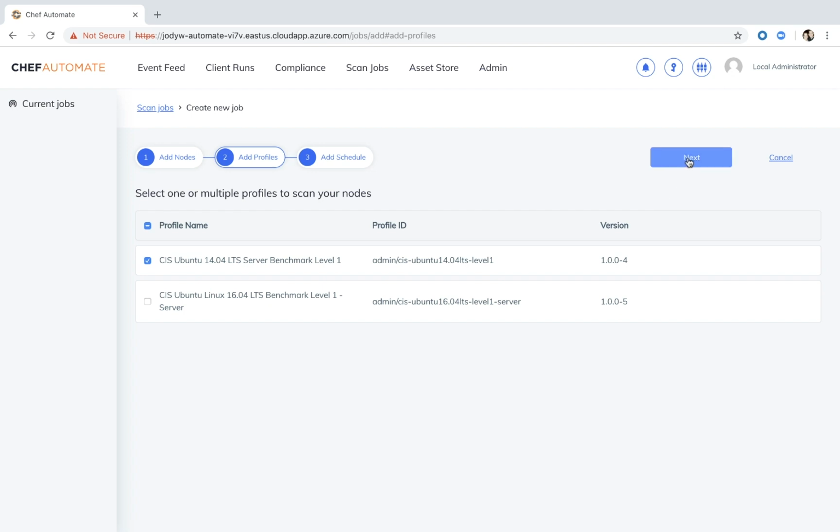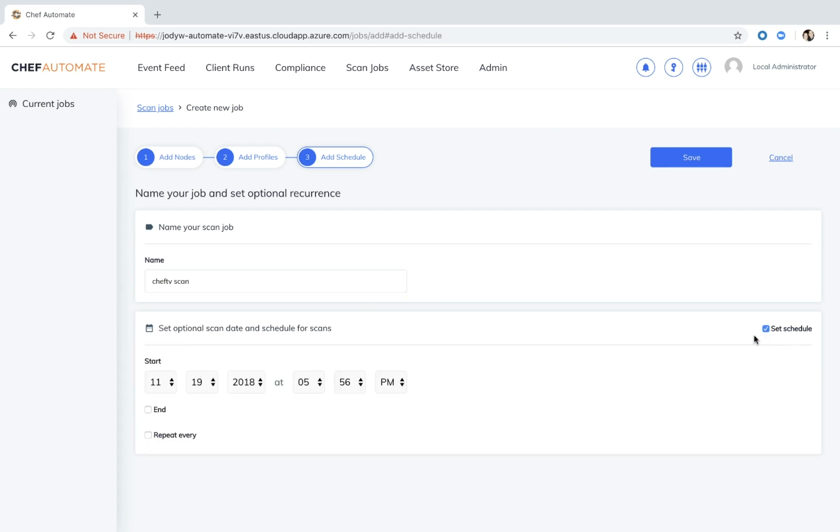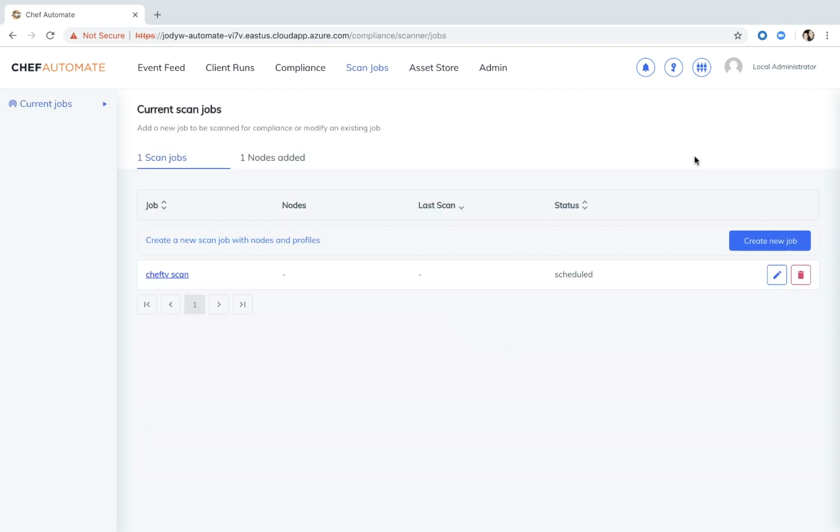Then we'll name the job and decide when we want it to run. Leaving the Set Schedule box unchecked will create a one-time scan that runs immediately. But in my case, I know that our team is continuously delivering updates, patches, and new features to our systems, so I'll schedule it to run every minute, giving me continuous visibility into the compliance of my environments. Every organization has its own release cadences, so you can configure scan jobs to run by the hour, day, week, or month. When our first scan is completed, we can mosey over to the Compliance tab to view our results.